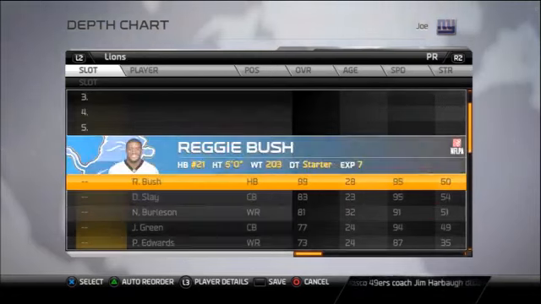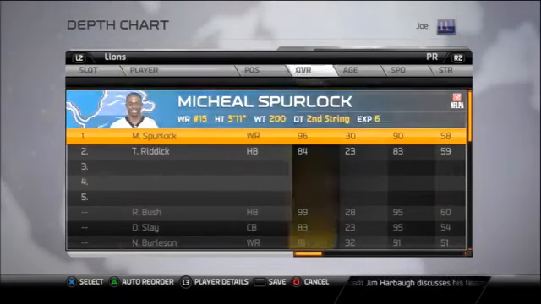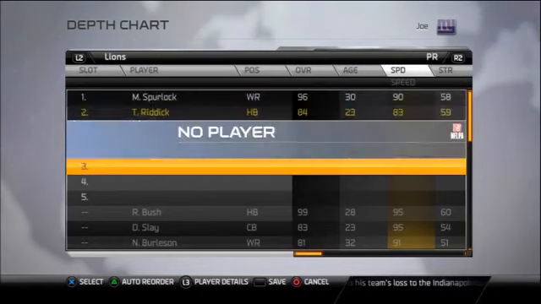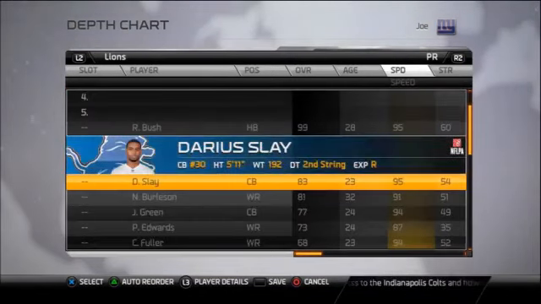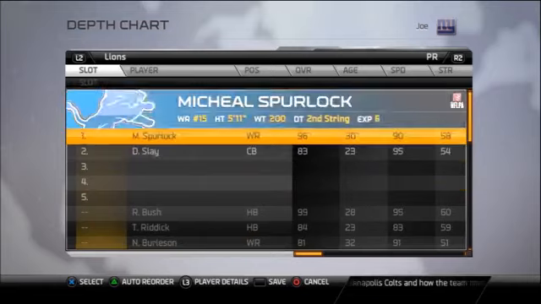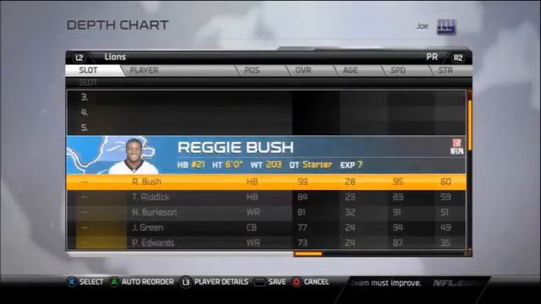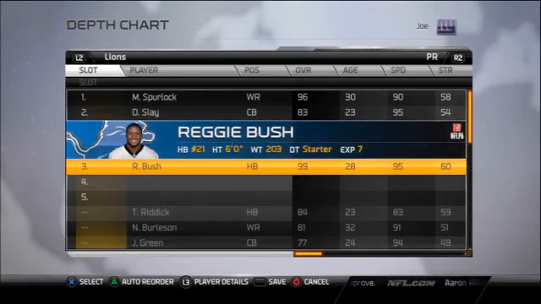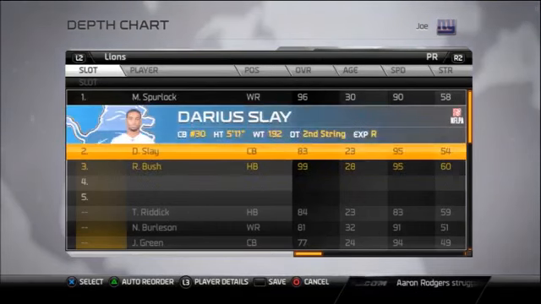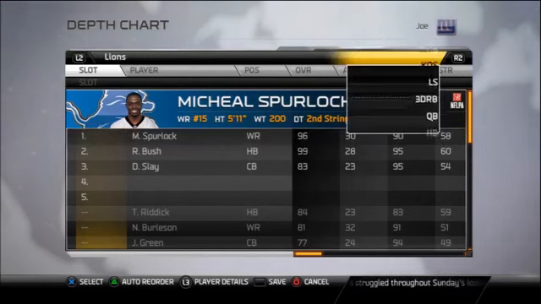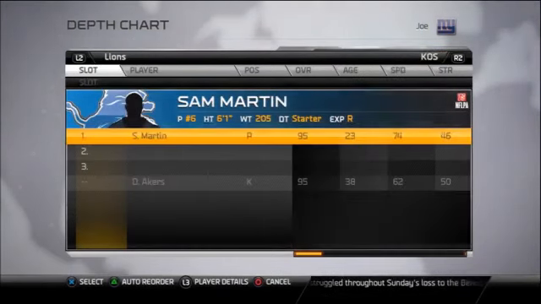So moving on to the next thing, which is punt return. As you can see, we already put in Reddick, but we're going to take him out again. I did make a mistake here. Just put in Slay again, so you can have a little bit of spin going on. So Spurlock, Slay, and you might want to put Reggie Bush also, just in case Michael Spurlock gets injured. Reggie Bush is going to be there. You know what? I'm just going to put him at second string just in case he does get injured. So keep Reggie Bush right there in the punt return as second stringer.